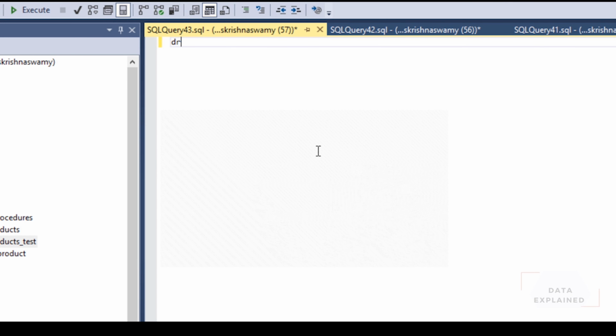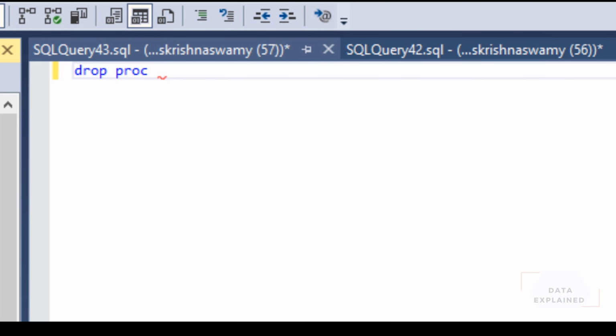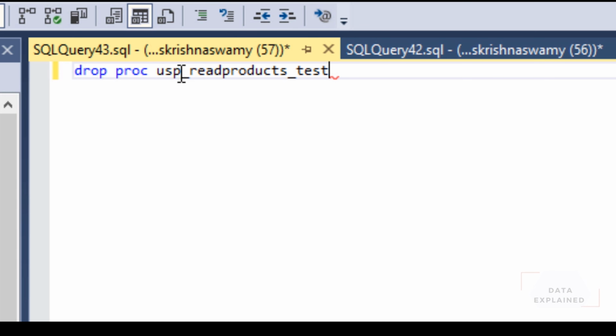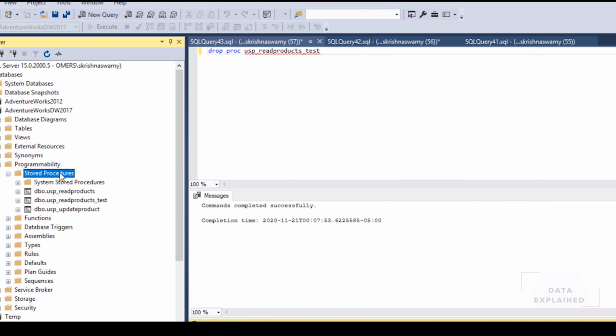Drop proc, procedure name, and just give the name of the stored procedure. Execute it. That's it. Now the stored procedure has been dropped. If I refresh it, you can't see that anymore. You see, that's gone. So I only have 2 stored procedures right now.